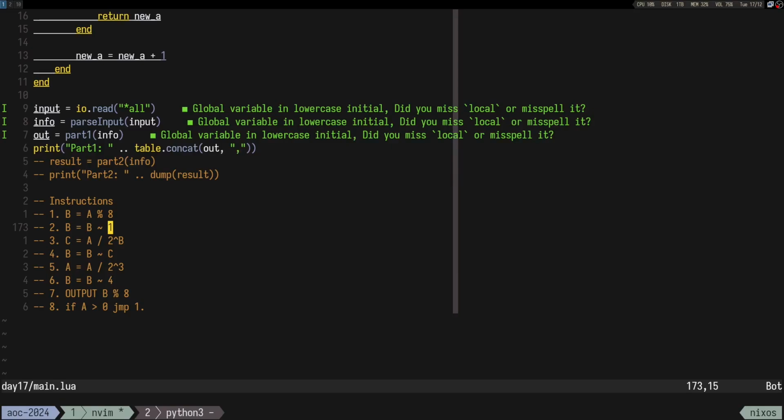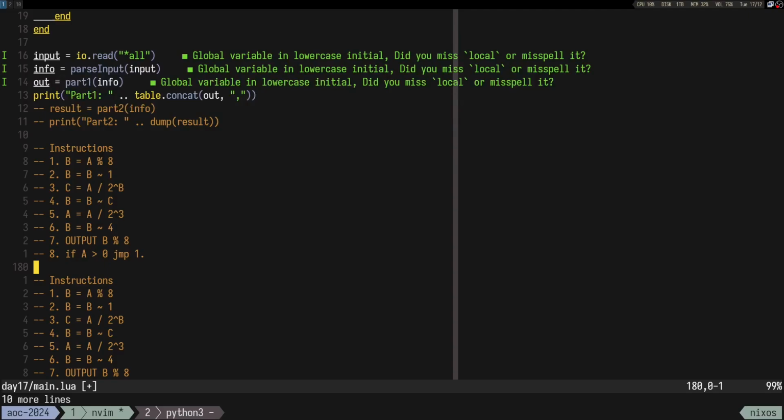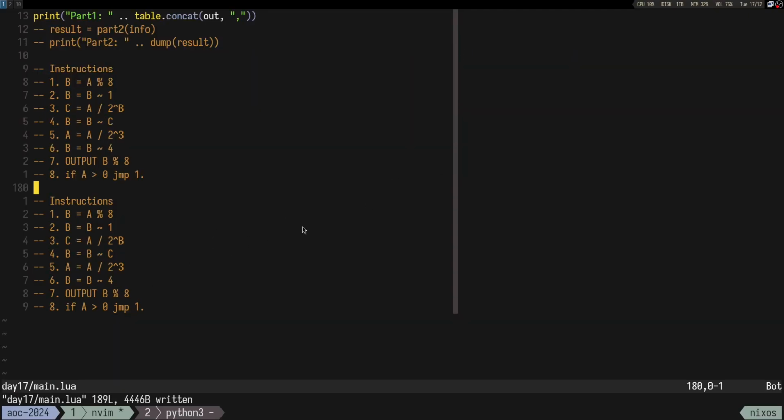So yeah, maybe we can somehow mush together these instructions. So for instance, let's keep these instructions, the original ones, and let's try to optimize it a bit. So like try to put them together.